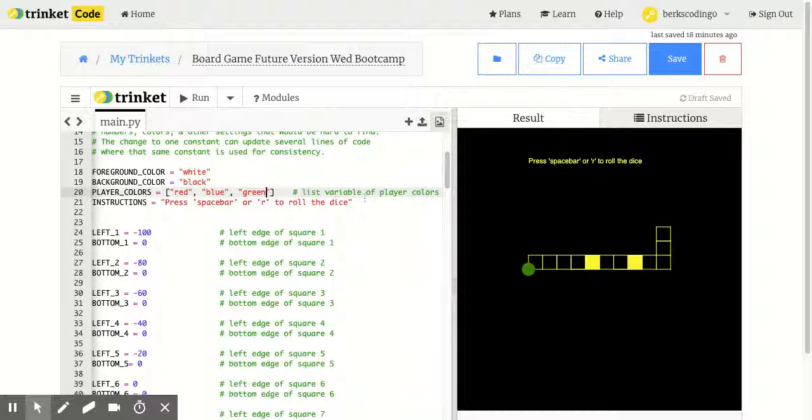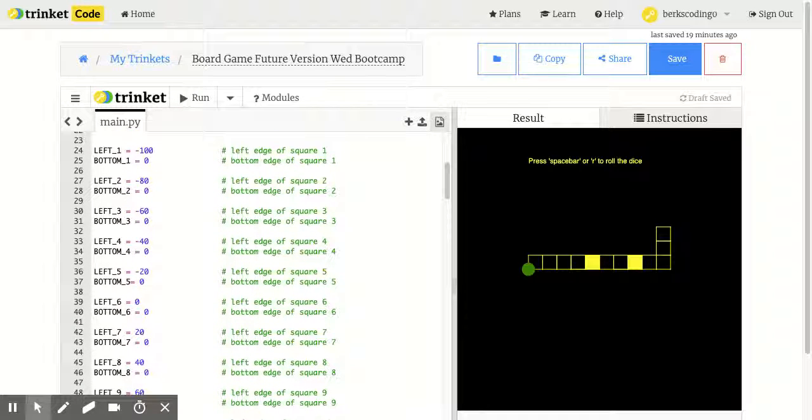And other things that you just should be able to change, if you take this to the French people, instead of press spacebar or R to roll the dice, you would change this to press A, spacebar, the continue A, I think. Something like that. I took French like 100 years ago in high school, and that's probably not near correct, but you could easily change the language interface in just one edit if you use constants. Thank goodness for edit undo there. I can put it back to the way it was.